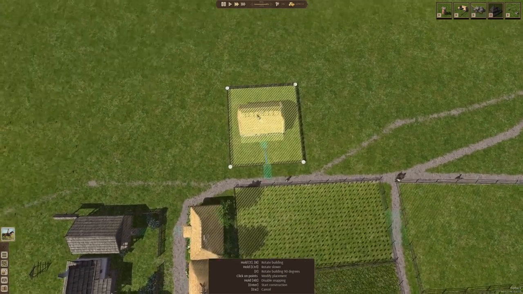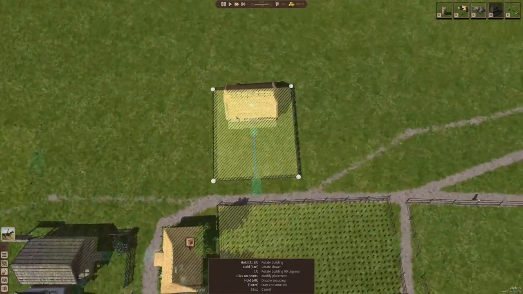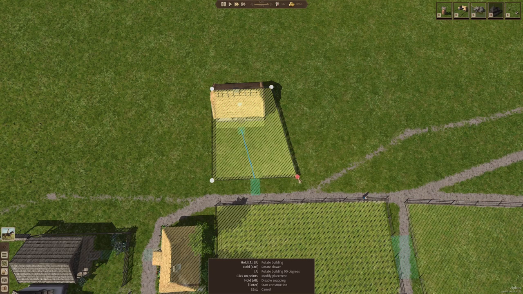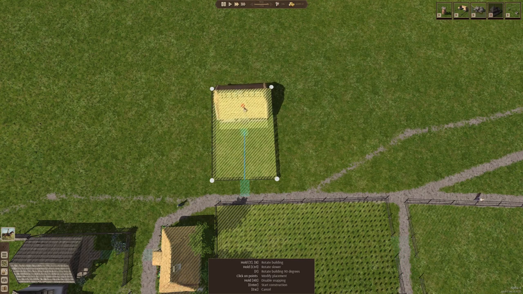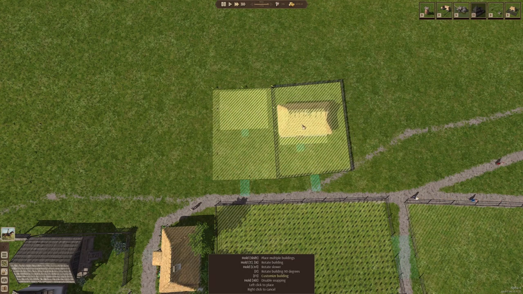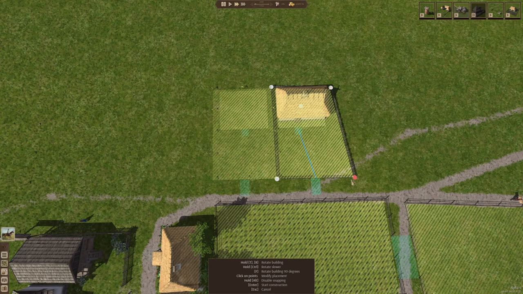Yep. And what we're going to do is we're going to make these very thin plots, I think. Very, very thin plots. Like that. So small, thin garden plots. There you go. I wonder if I do this. No, not quite. I was hoping that it would keep the size of it in, but not quite.